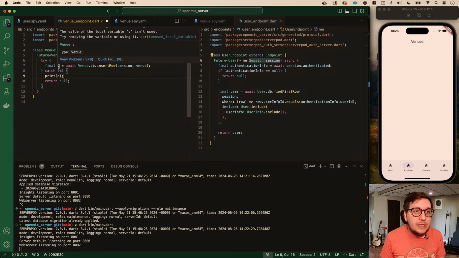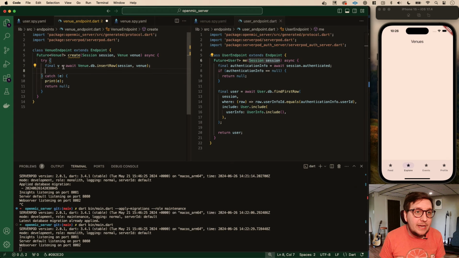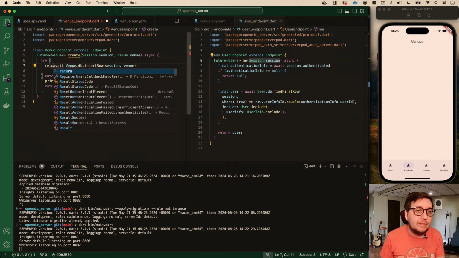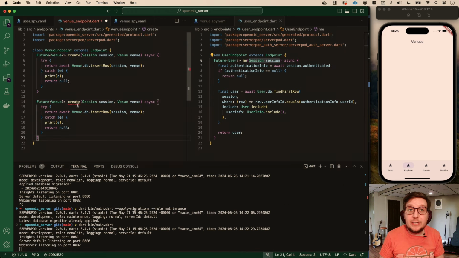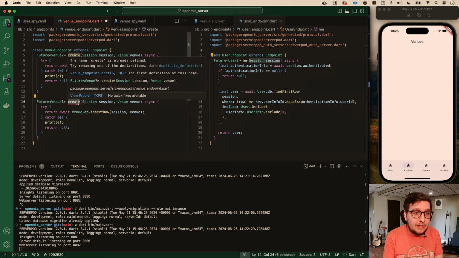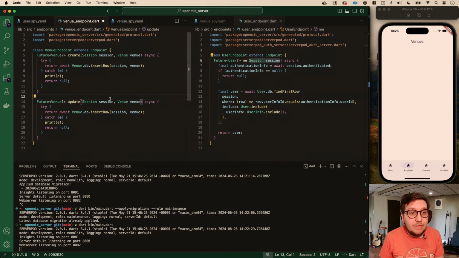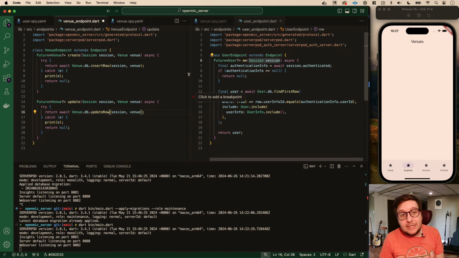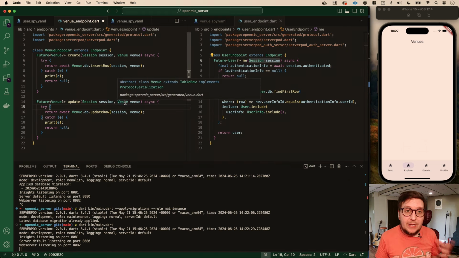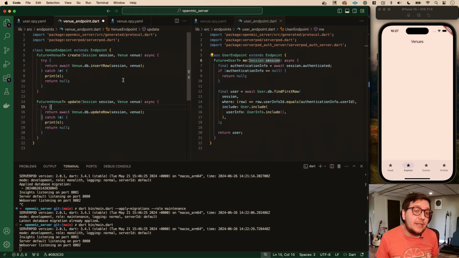So we have our v here, very good. And really then we can just return this to conform to our future venue. Now let's copy this because we also are going to do one to update essentially, because you might want to create something and then make a change to it. So we're going to have update where we're going to still pass in the venue. And here we're going to do, it's not insert row, but update row. And we pass in the same thing. And it's going to be smart enough to know, okay, cool, there was an ID on this, I'm going to use this. Which gets me thinking, like maybe we can simplify this for our integration.